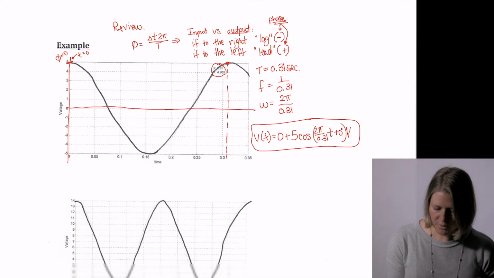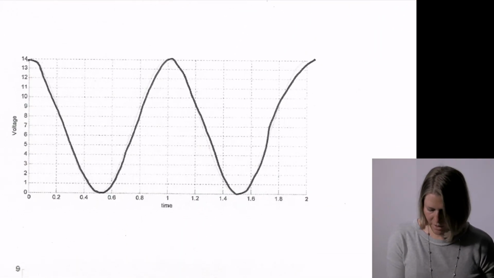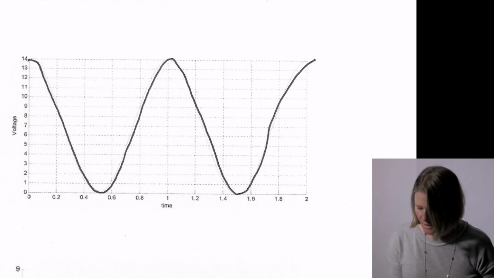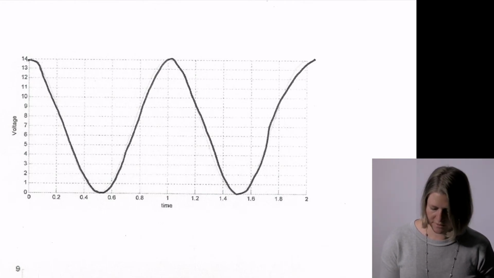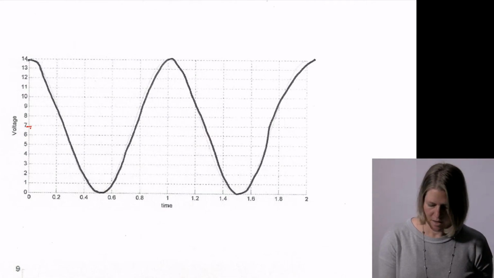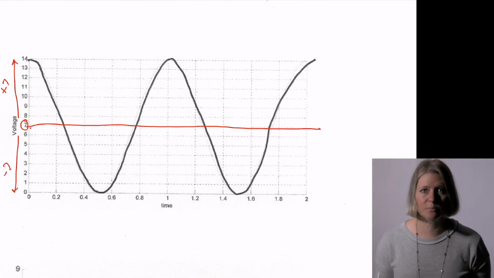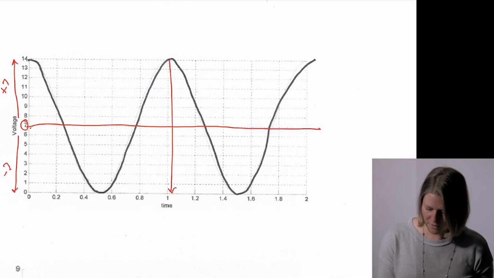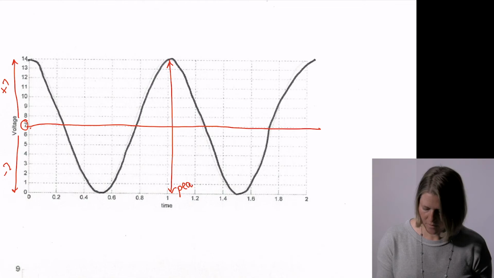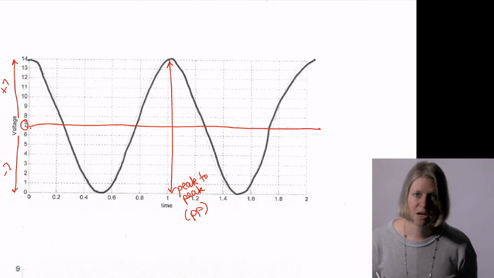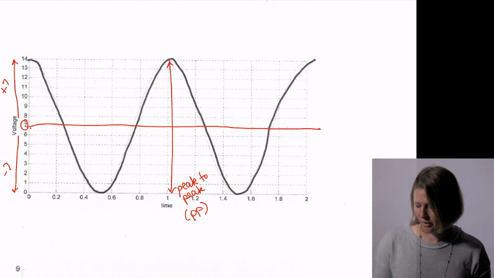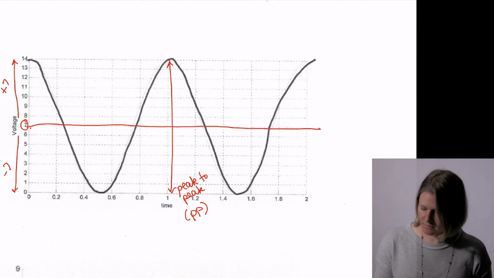For this one, again, our peak is at 0, but now we have a DC shift. And looking at that center, we see that yes, it is at 7 volts for the DC, and it goes up by 7 and down by 7. The other way to see what that middle point is, is to take the whole value from peak to peak. So peak to peak would be this distance. You'll also see that notated as PP, meaning peak to peak. So you can take that value and divide it by 2. So in this case, that peak is 7.